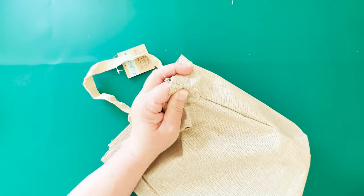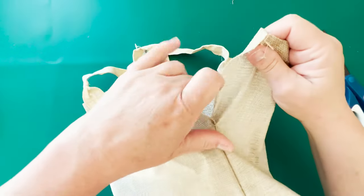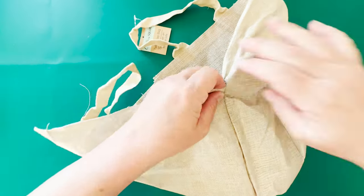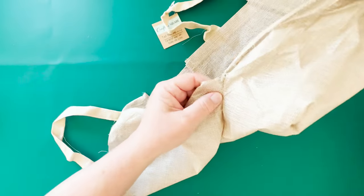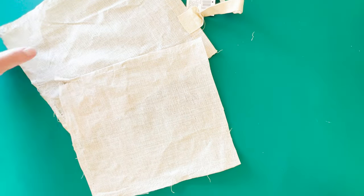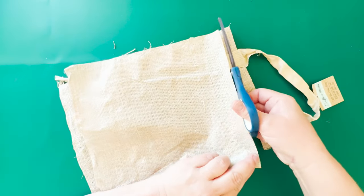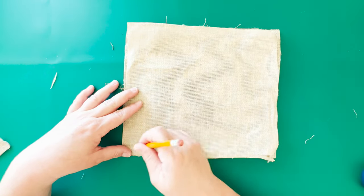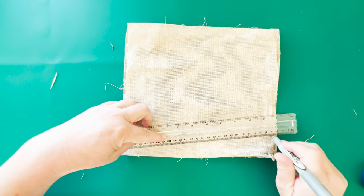Now for our next DIY, we're going to be using that burlap bag, and I'm going to just de-seam it. I'm going to just rip it to pieces because I need a few large pieces to work with. I'm going to go ahead and cut off the handle portion of the two largest pieces, and then I'm going to trace a triangle on one side.